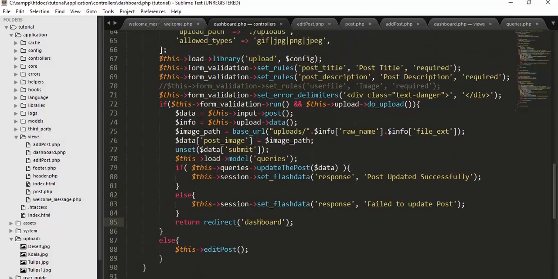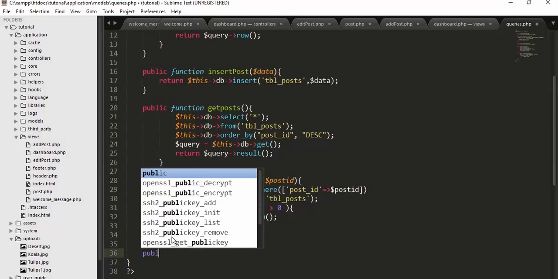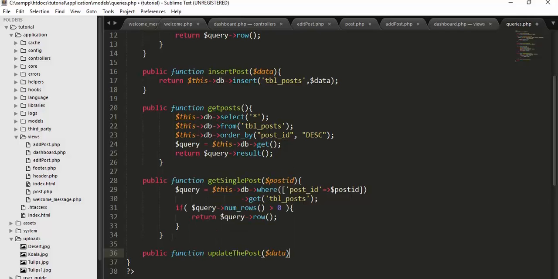Now we need to create this function inside our queries, inside our model file. So go to queries and public function, paste that.